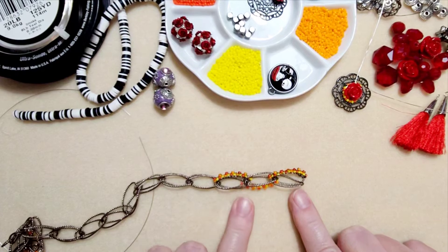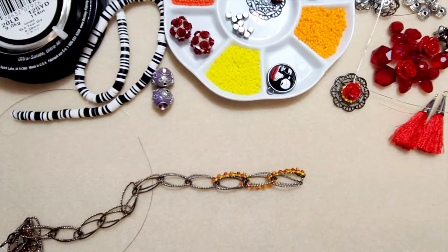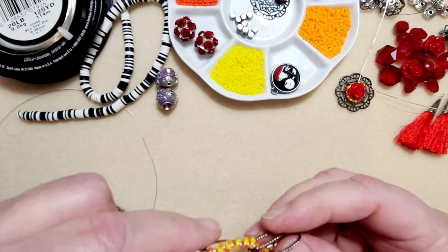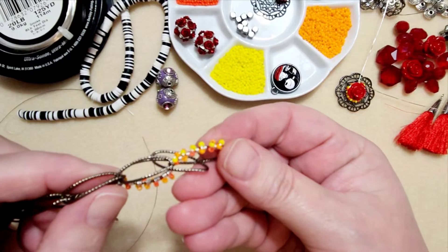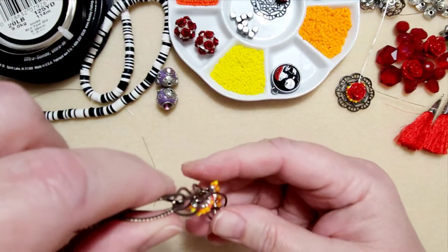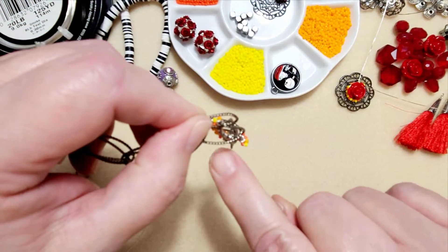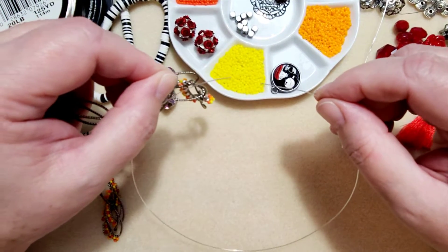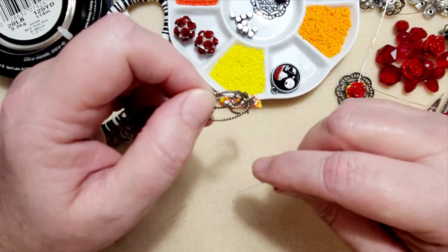So I have finished stitching with my Eslon thread, and this is what it looks like. With stitching we have the Fireline here, the Supplemax, and then the Eslon on this third one. I wanted to show you how I did the other side, which I really love how the stitching came out. I really love how the seed beads look circular on top of the links, so I want to spend the remainder of our time showing you how I did that. I'm taking about a 15-inch piece of German style wire in 26 gauge — you could even go finer, because you don't need a lot of strength for this since you're just wire wrapping seed beads.